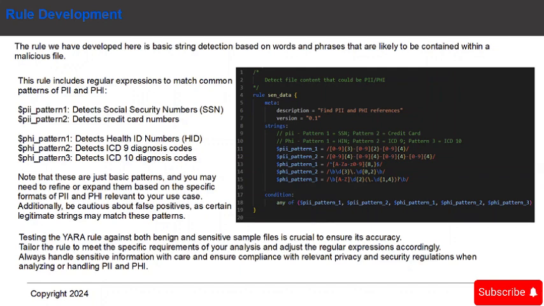The ICD-10 variation of this is shown on line 15, and that regular expression is very similar, but it includes alphanumeric characters on the first half of the designator, 2 positions there followed by a dot, and then 1 to 4 digits following. The condition that we have set on lines 17 and 18 would be a match on any one of these patterns. Now, these are just basic patterns.